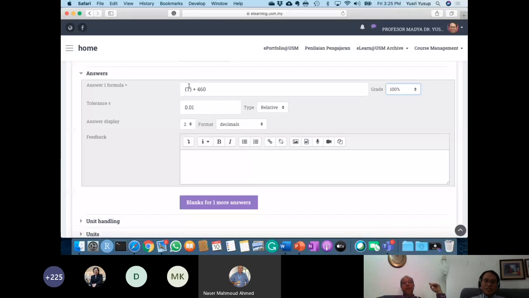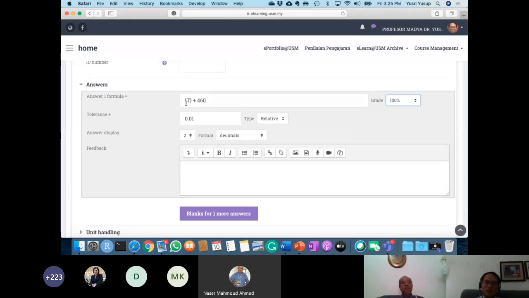So this is how we can randomize the questions. I know this is a simple question, but I don't think it's advisable for me to go to more complicated questions for this, because else I have to explain the logic behind those questions. But here, at least more or less you understand that to get the answer is just a matter of this t plus the 460. But you can be very creative. You can make the questions quite complicated too, involving complicated equations by knowing this fact.